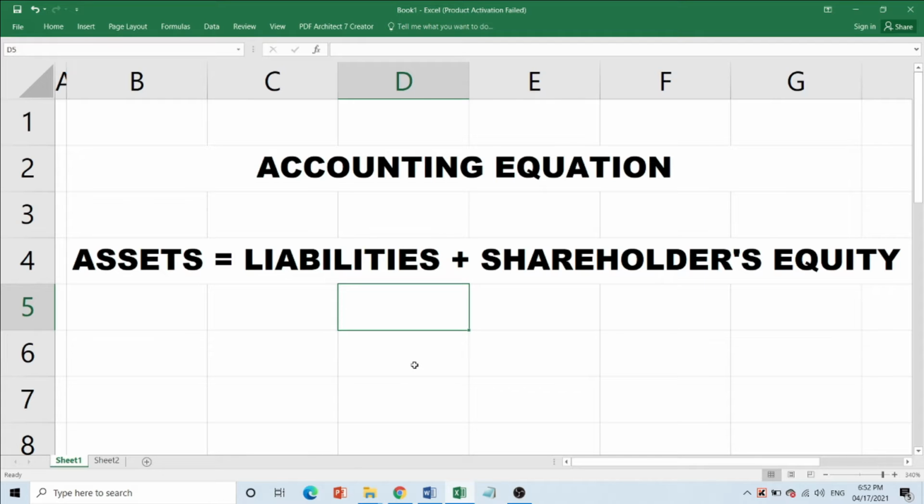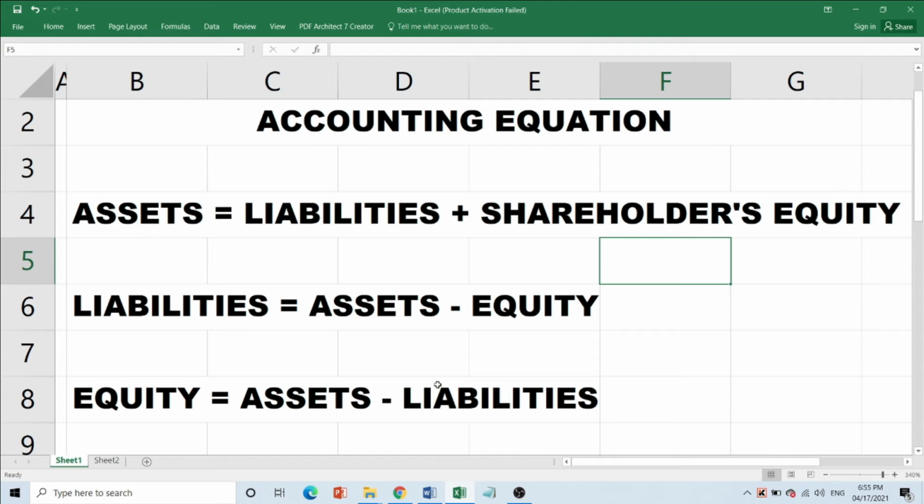The accounting equation is also called the balance sheet equation. Kasi nga po, lahat ng nakikita ninyo dito ay balance sheet accounts. Now, balance sheet equation parts. Nabanggit ko na po kanina, merong assets, liabilities, shareholders' equity. So basically, ang gagawin po natin sa accounting equation is we will try to understand it much better para po mas madali nating maintindihan, especially for those students na nanonood ngayon at doon din sa mga ma'am and sir natin na mayroong small business.